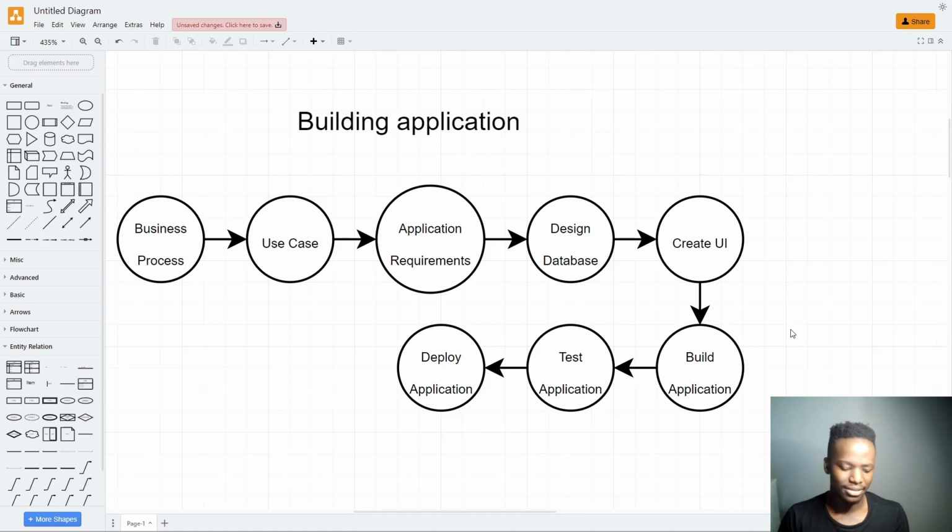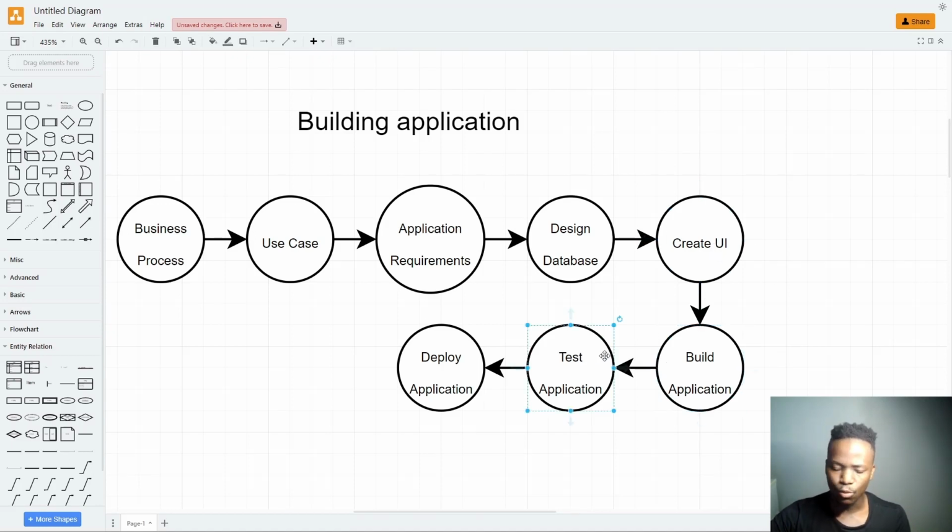Then once your application design is there, your interface is there, you start building your application. You have everything that you need. You have the steps from the application requirements. You have the design which shows you how to structure a database. You also have the layout, the UI of how your application is going to look. Building the application is going to be fast. I'm telling you on that one.